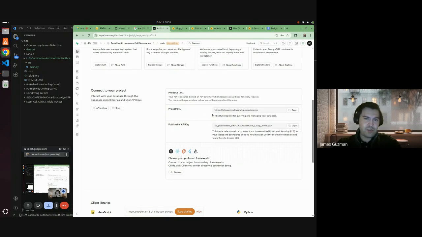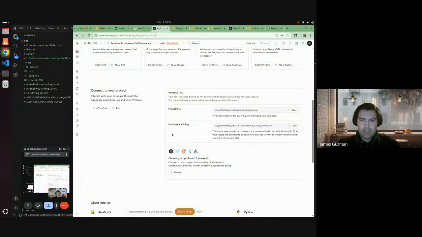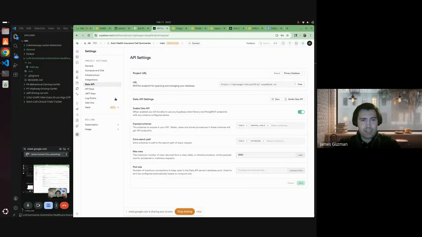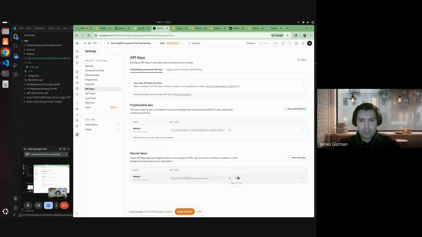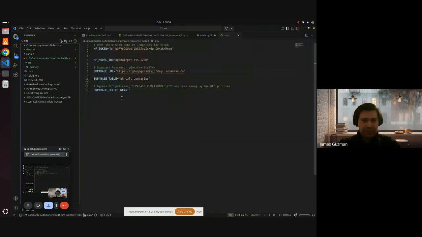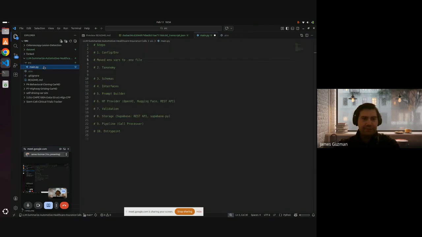What they're asking for that we need, of course, is the project URL. So we can bring that in. We'll create this table later. The publishable key is great, but we're going to use the secret key. So we'll go into API keys and copy our secret key. All right, so now we have the environment variables that we'll need. We'll load this in Python later.